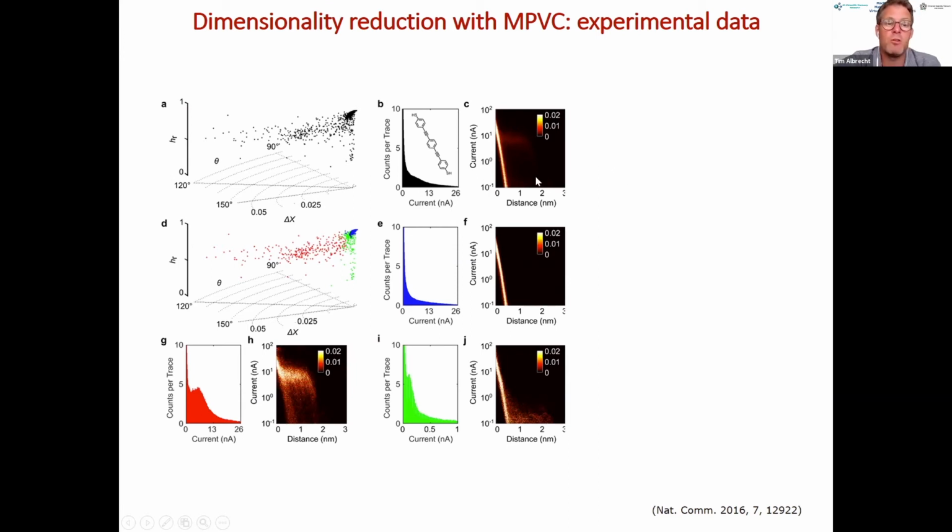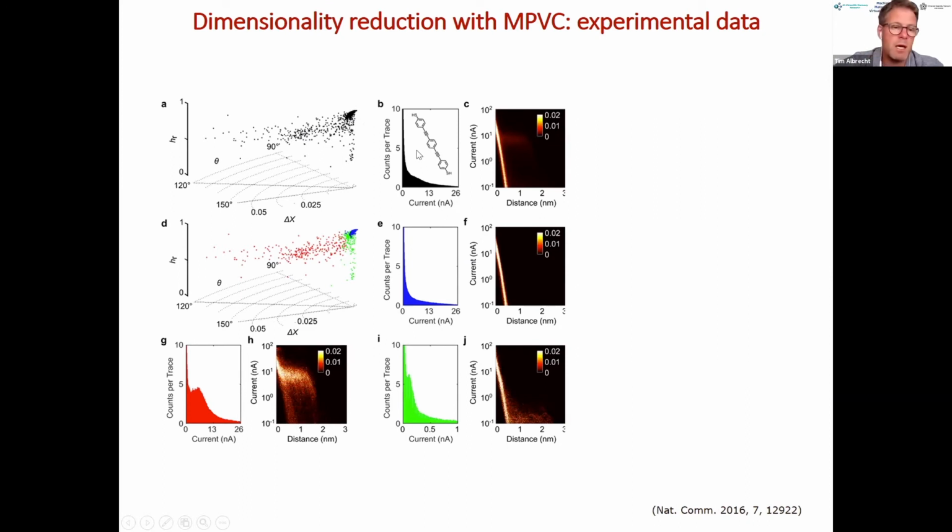And when we now convert this to this reduced dimensional MPVC space, then at first we see the scatter plot on the top left-hand side, and you can kind of see that there's a cluster up here, and there's a cluster perhaps up here, and maybe something around here. And I'll come back to that in a second.